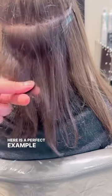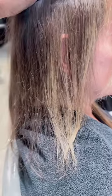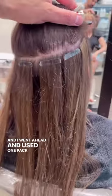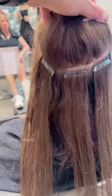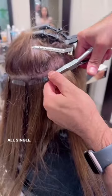Here is a perfect example how to take fine hair and transform it with only one pack of tape extensions. As you see my client right here, she has really nice thin hair. And I went ahead and used one pack, 8 tabs of tape extensions. The first two in the front, they're double, and the rest, they're all single.